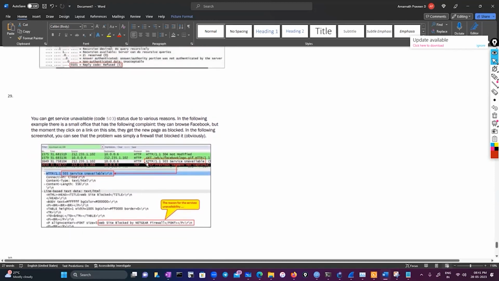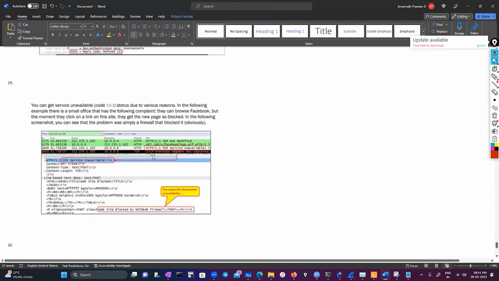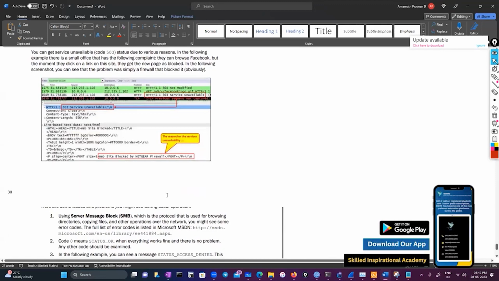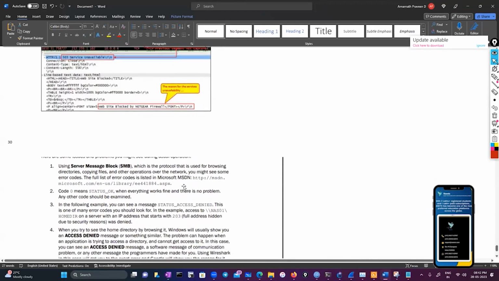If you look at your HTTP header, if you do SSL decryption and look inside your HTTP header, you can see exactly what kind of firewall is blocking here, though that's not applicable for everything. In this particular use case, we know there is a firewall blocking this traffic. So the service is unavailable because this particular port is blocked by the firewall here. You can see this right away inside your HTTP header, and you can see the website blocked by Netscaler firewall. This is one use case that's not applicable universally for every firewall.